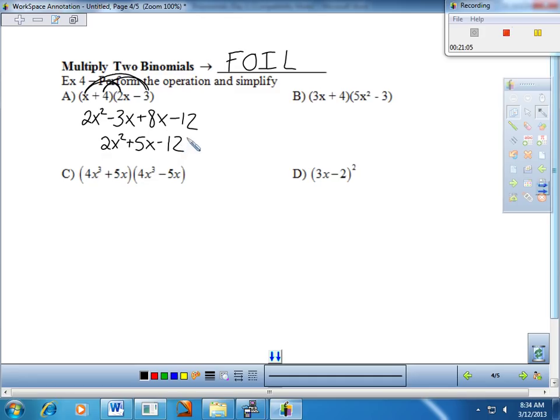The trick, of course, is in a day or two, can you make this look like this? This just happens to be what is called factored form right here. This is what is called standard form right there. We're going factored to standard right now. Soon enough, guys, we're going to go standard to factored. Some great stuff right there.